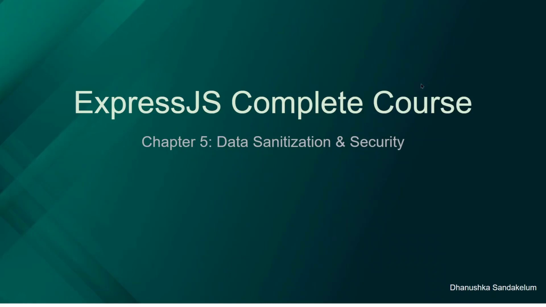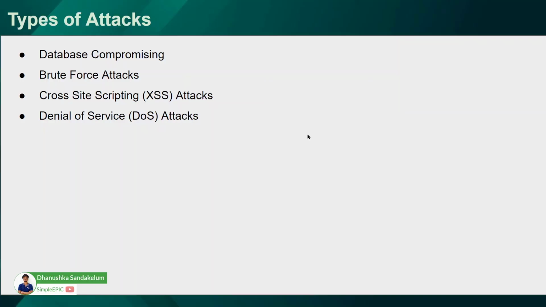Right, so let's start a new chapter, which is data sanitization and security. Security is a really important thing when it comes to any software system, because there can possibly be several vulnerabilities in your system that you need to address. Even if you address all the necessary vulnerabilities, attacks can still be enforced on your system resources to maybe gain access, or maybe disclose your confidential information, or maybe obtain user credentials, or things like that.